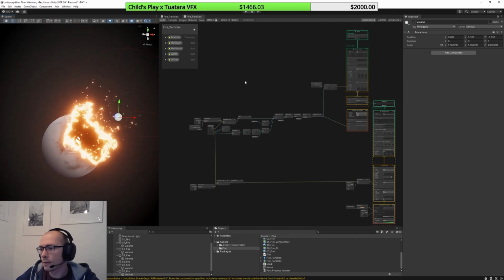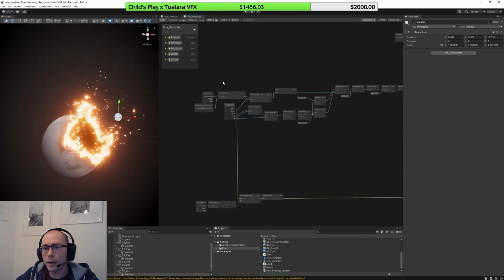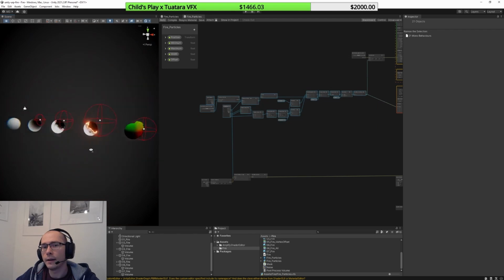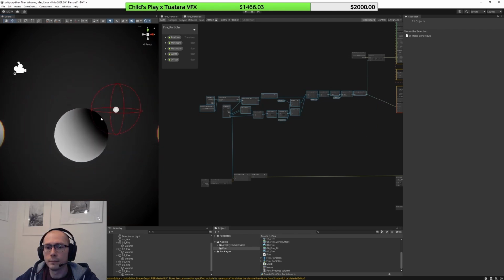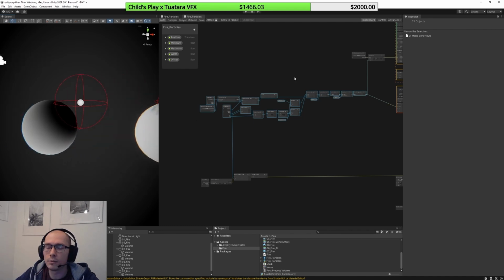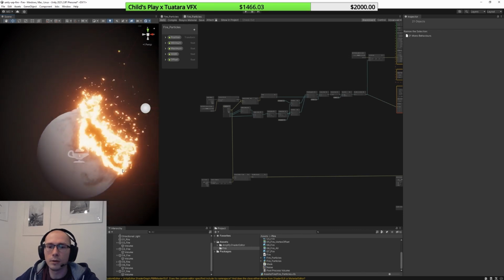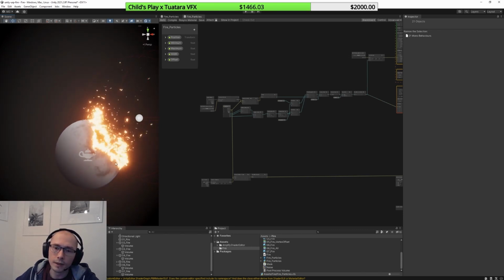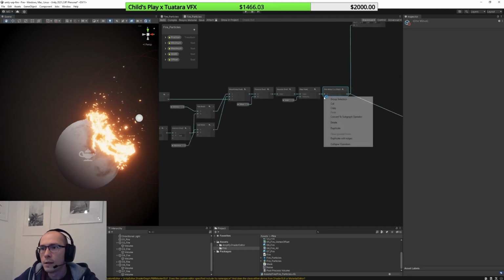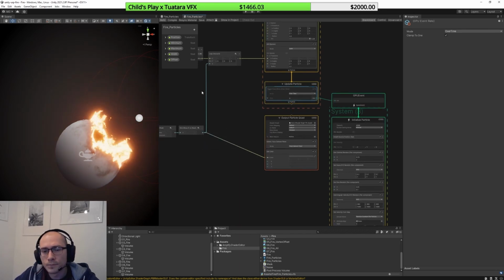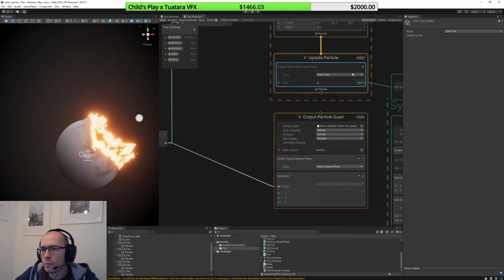Back to the particles. For the particles, I won't cover that part because it's the same thing I did for the area of the effect. It's just using the sphere distance field and using those values. But what's interesting is the setup I have to emit those values only in the burning area. So let's look at this and the outputs. I will just remove this and maybe I should zoom more so you can see.